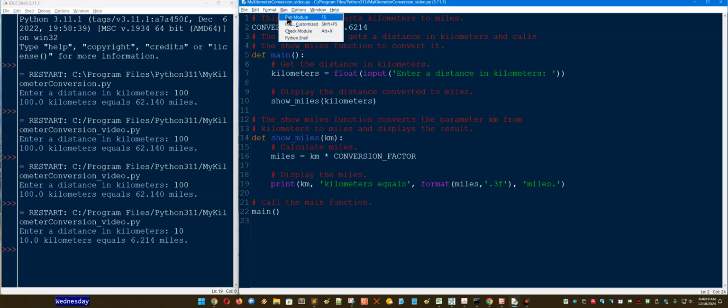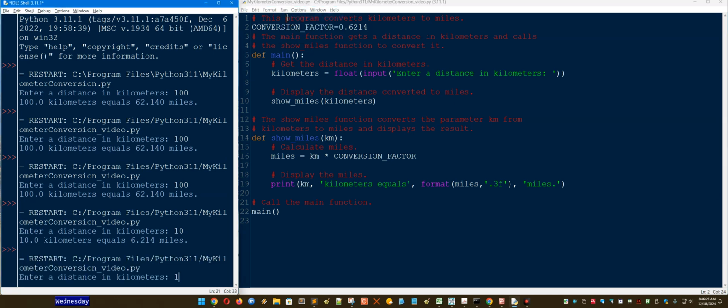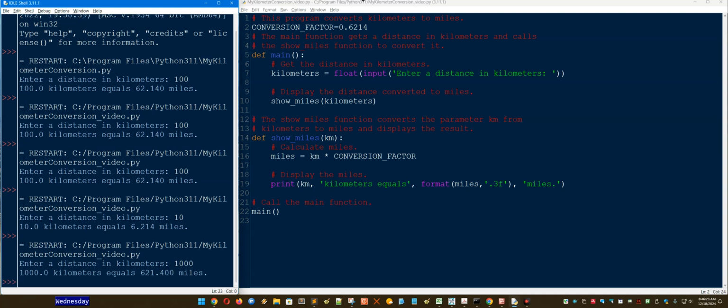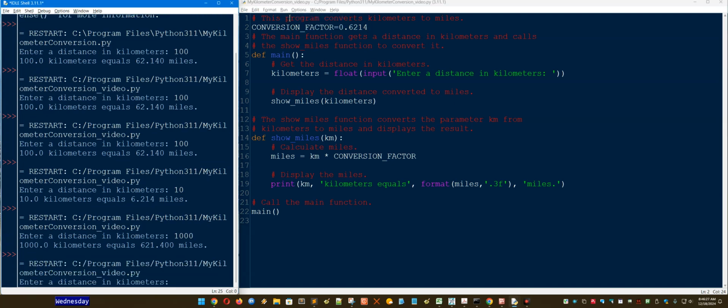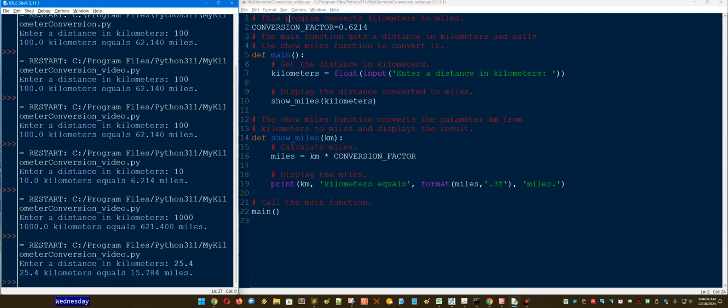And we could run it for 1,000 kilometers, and that comes out fine. And we could even run it for a fractional amount. Maybe the number of kilometers to work today was 25.4, and you can see that's 15.74 miles. Hope you're enjoying the programming class, and this concludes the video.